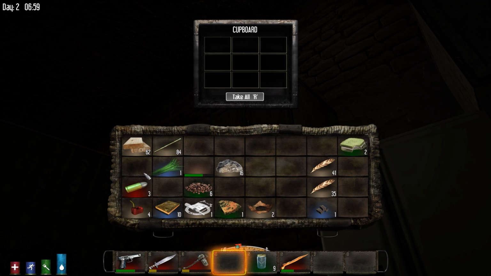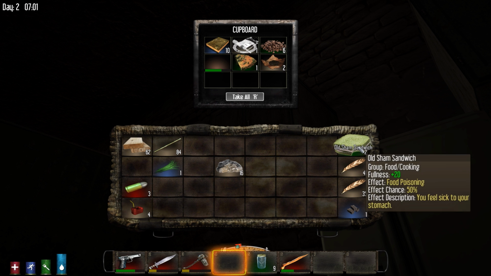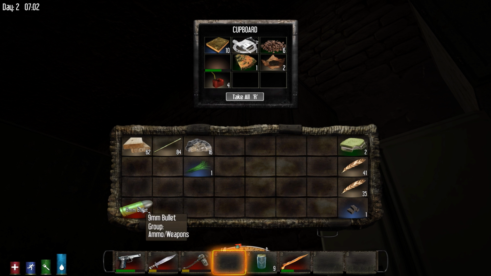We'll go to this cupboard. Oh my god, I read that so literally. Put away the rest of our kind of unnecessary stuff. Maple seeds. And really, we'll have the sham sandwich just in case of emergency. I think that's decent reasoning. And gas cans as well. And I think we are good.